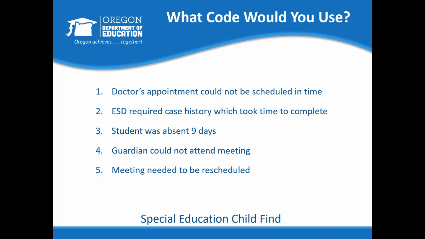The second one, ESD required case history, which took time to complete. Again, this would be a delay by district. Student was absent 9 days. Again, this is a delay by school district. Guardian could not attend the meeting. This is yet another reason for a delay by district. And also, meeting needed to be rescheduled is also an area that would be flagged as delayed by district. So the best advice we can give you is to be very thoughtful about your timelines, and work on getting the medical information as soon as you possibly can to prevent falling into these areas where we find that the district has been delayed.